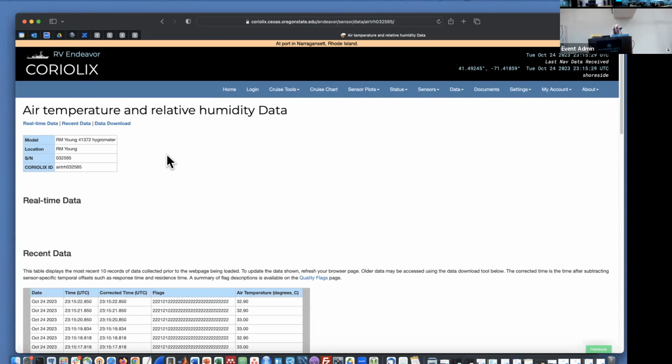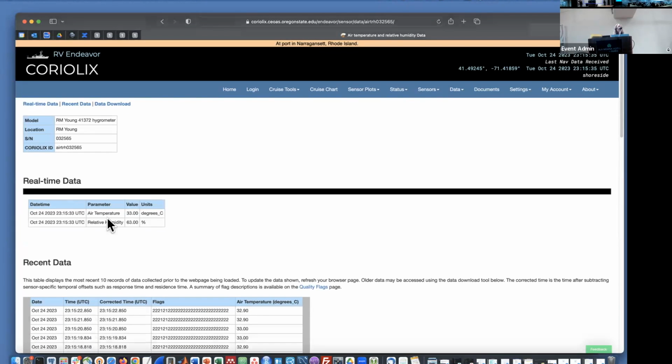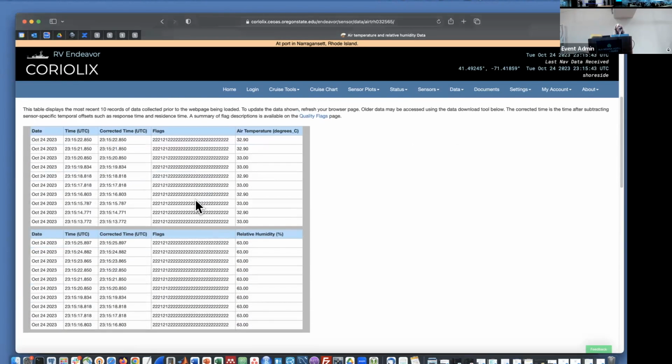The data page provides you with access to data in a couple of different ways. At the very top, this real-time data section shows the current data values in real time, and they're updated as the data flow in. There's also a snapshot, a little spreadsheet of the last 10 values that were collected. So if there's an issue, you might want to come here and check the spreadsheet and see if it's just an anomalous value or if it's a trend that seems to be happening.